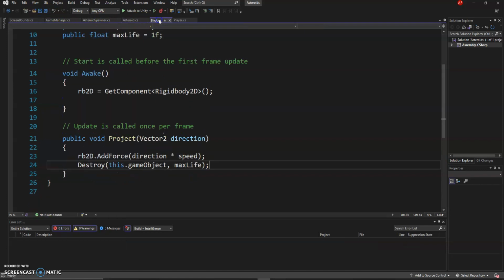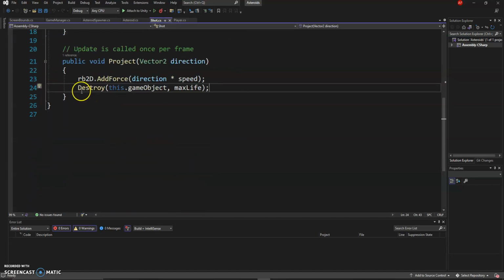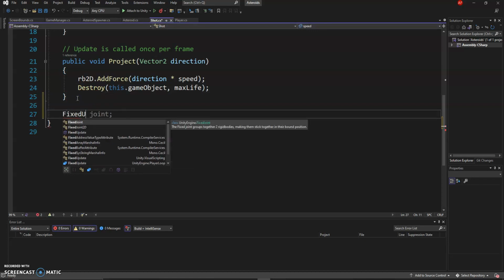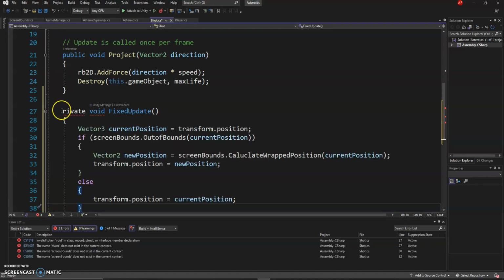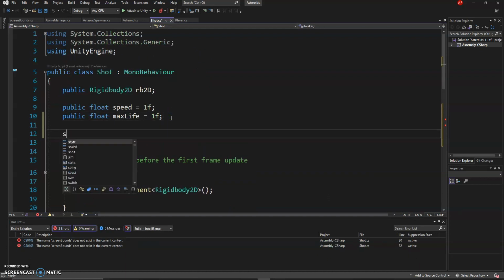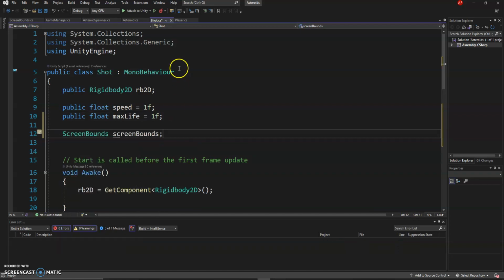And while I'm here, I'll do the shot too. And so the shot, we don't have that in the update, so let's just make it public. Well, it's not public, so fixed update. There we go. And plug that in. And I know why I'm always getting that private problem, but anyways, and then we need that reference to the screen. Good. All right. Now, just sort of thinking here, because these are prefabs, we might have a little bit of an issue. But let's just take a look here.